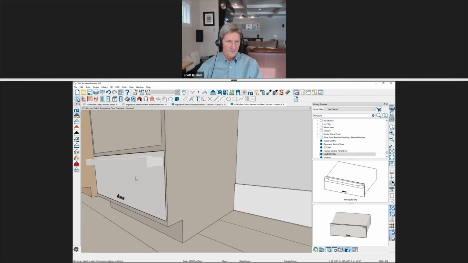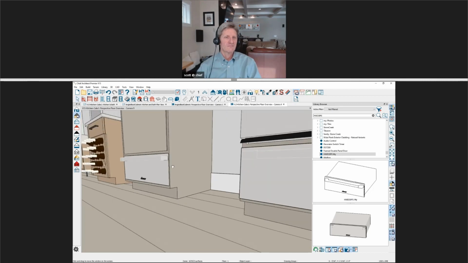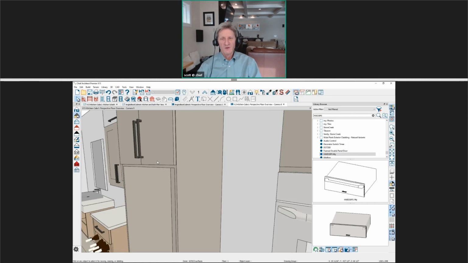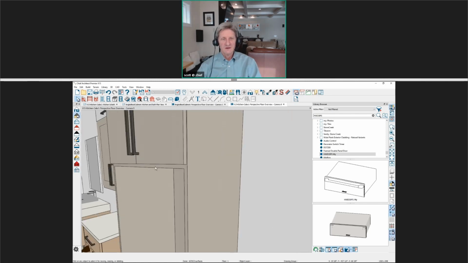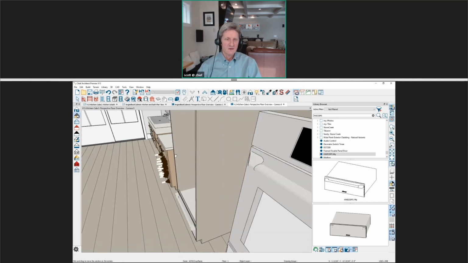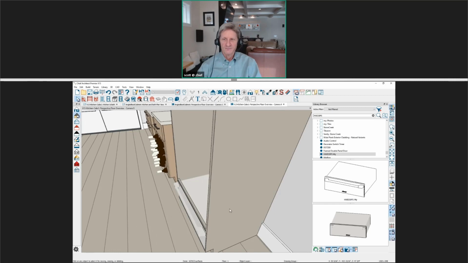Well, kind of. But if you did that with the one up at the top, then it wouldn't be flush with the door. So it's almost like I have to create an inset cabinet to do what I'm wanting to do. So you want it to be even with the door. Yes. So it would be like I had a slab door on the front of that opening and I cut a hole in it. And I put my appliance in there.